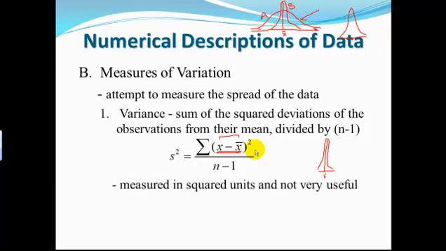Now, a problem with the variance is it's measured in squared units. So if you're thinking about, say, your height, maybe I'm about 5'11", so I'm about 71 inches tall. Maybe the average is 65 inches. Well, I'm 6 inches above the mean when you consider both males and females. Square that number. You get 36 squared inches. Squared inches. What the heck's a squared inch? If you're working with money, you work with squared dollars. So the variance, while it's a mathematically useful measure of variation, it's not a very practical, useful measure of variation.